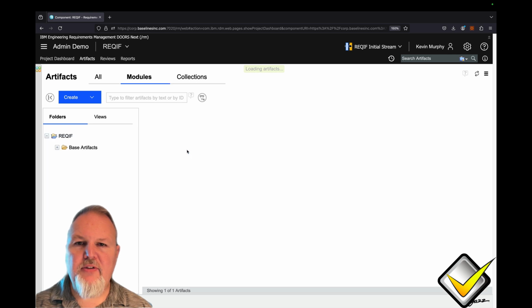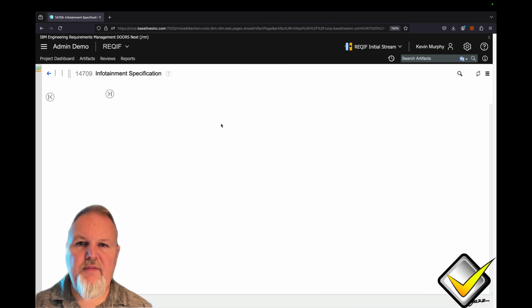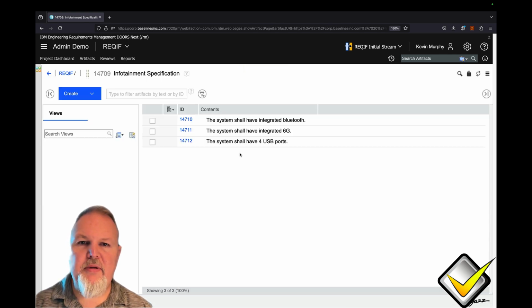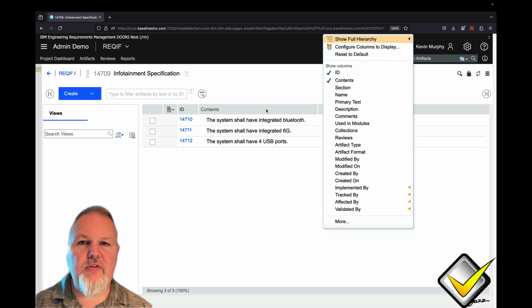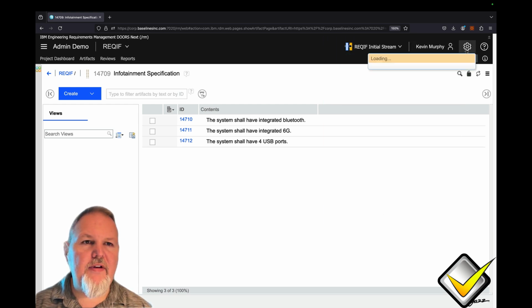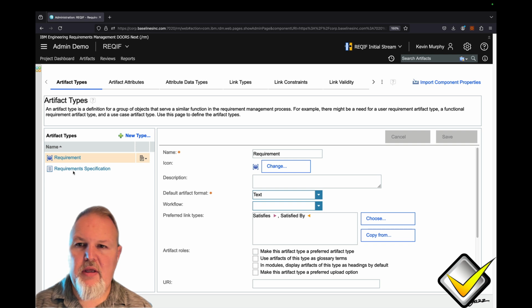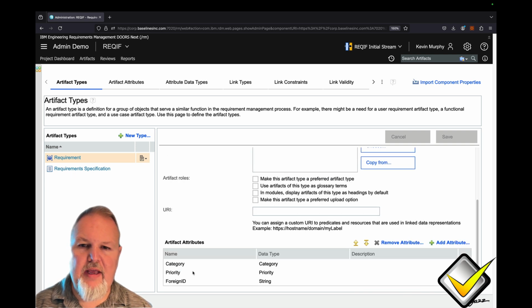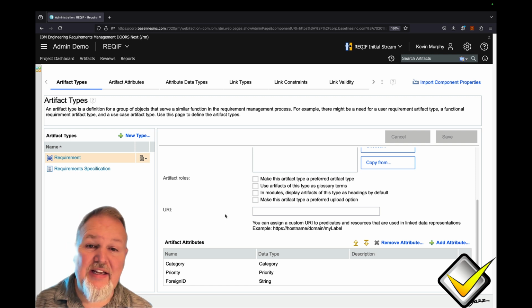So now when I go to modules, I'll see my infotainment specification. But check this out, okay? I only have my three requirements artifacts that went over. If I go to look at the definition of those, so here's my requirement, and the attributes are category, priority, and foreign ID, and that's it.